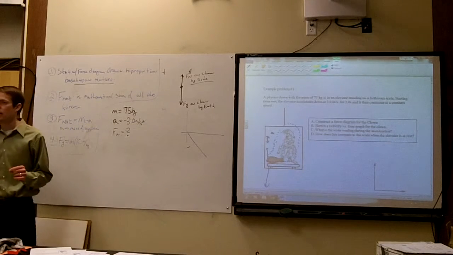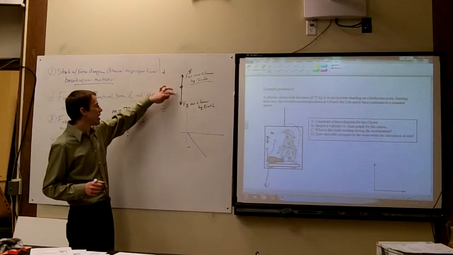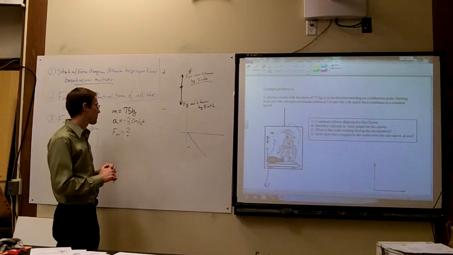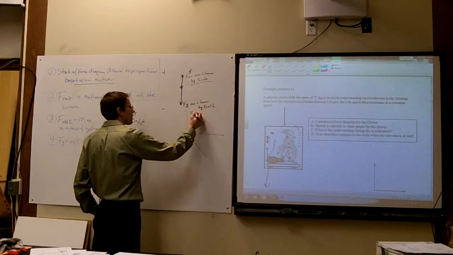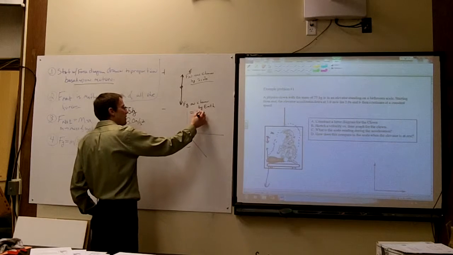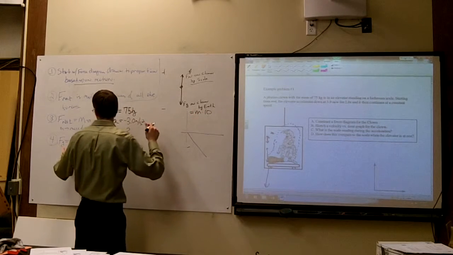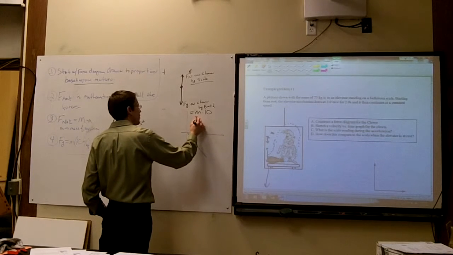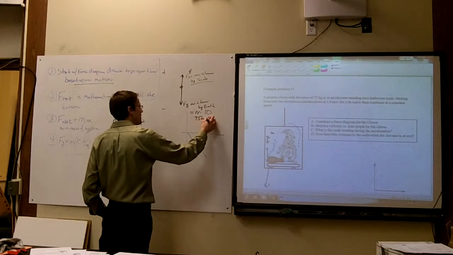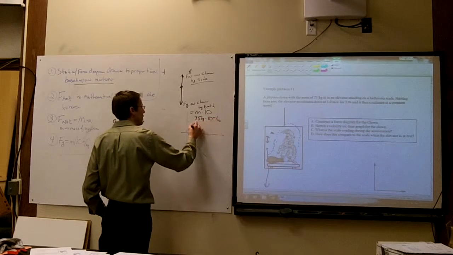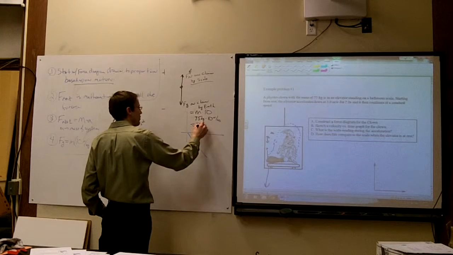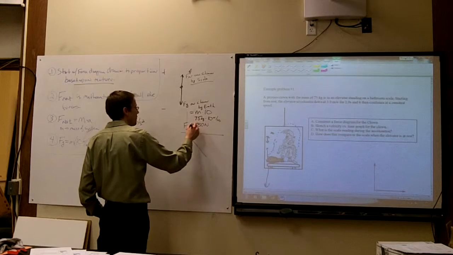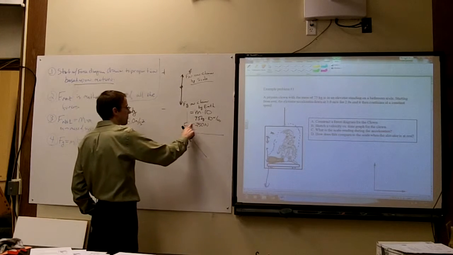There's one other piece of information we can put on here. Do we know either of these values right here? Can we find either of these values? Yes. Jeff, how do you find it? By knowing the mass of the compass. So we can say this is m times 10. We're using this principle right here, principle number 4. So that's going to be 75 kilograms times 10 newtons per kilogram, giving us 750 newtons. So the force gravity then is 750. We'll call it a negative 750 because it's going down.